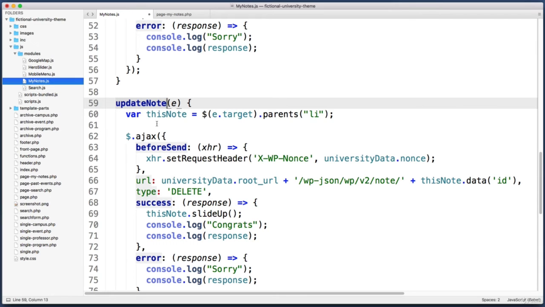Okay, and the very first thing that I'm going to change is the type of request that I want to send out. The URL that we are sending a request to can stay exactly the same, but now instead of a delete request, I want to send a post request.